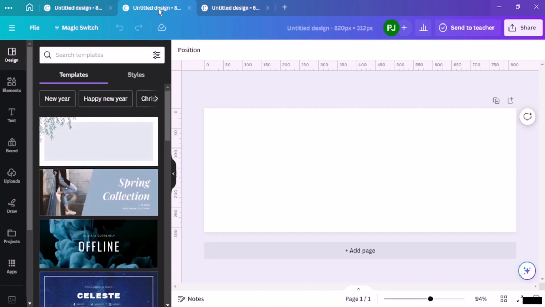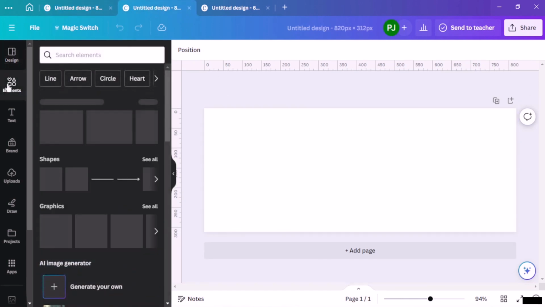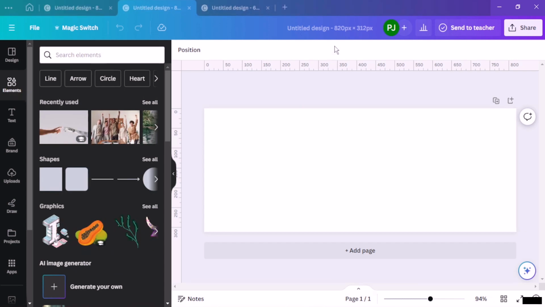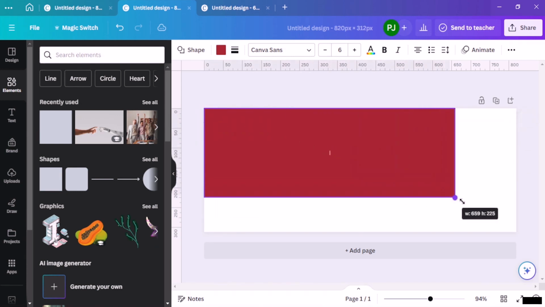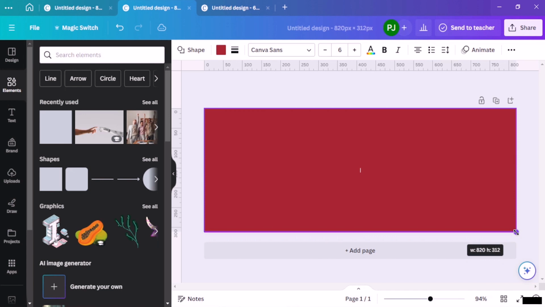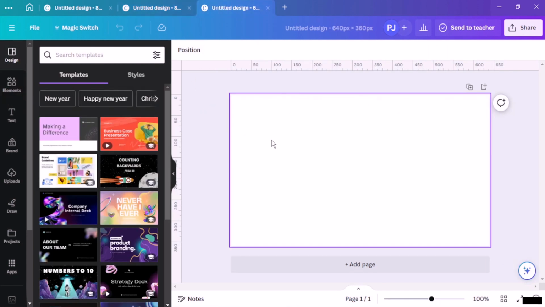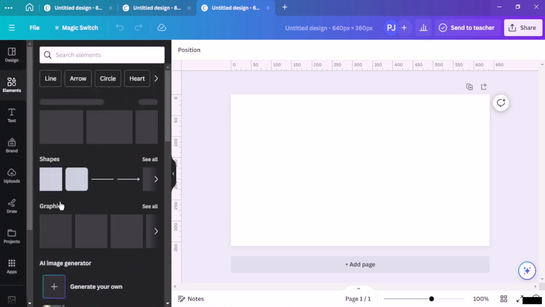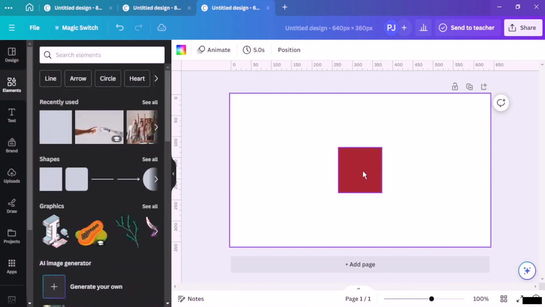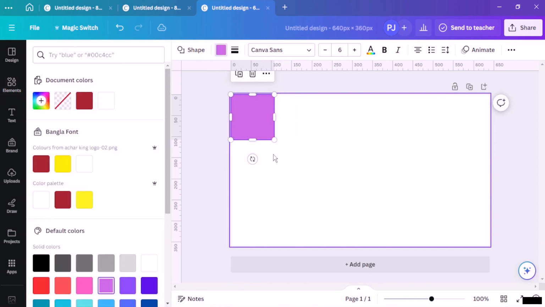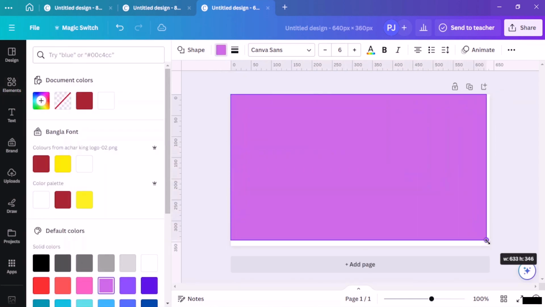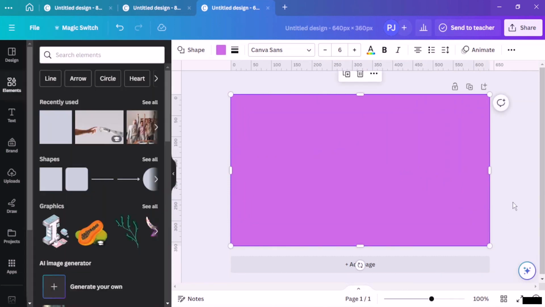For the safe zones, go to elements. When we go to elements, we find the shape. Let's apply the square. I'm going to get it over here and make it the full size of this page. Now I'm going to do the same thing on this one. I'm going to take elements, take a square, and take it right over on the corner. I'm going to make it maybe this. Then I'm going to fill the whole page, and now it looks good.